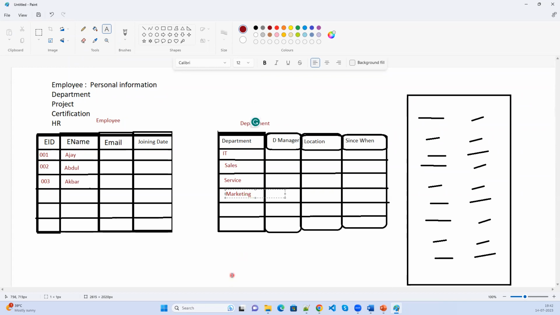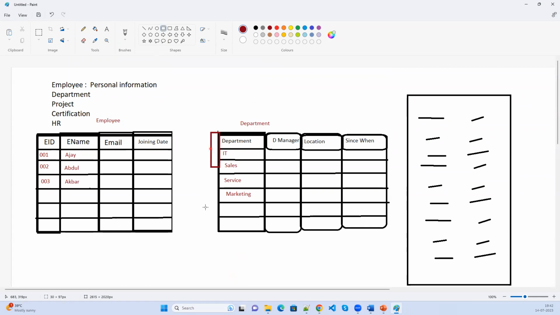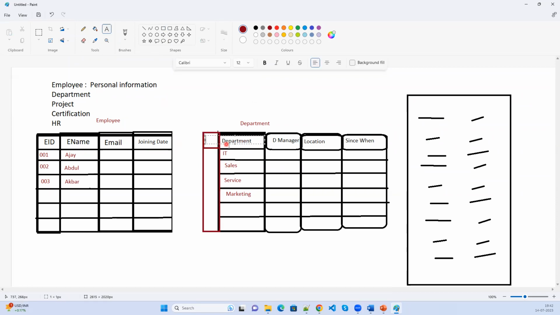For each department, we need to have an ID. There is one ID which should be associated. This is the department ID. In this department ID, we will be storing the information. The first record always starts with whatever the ID is. Automatically, the ID is created by Salesforce. So here one ID is getting generated.